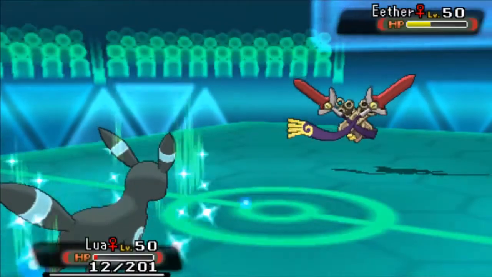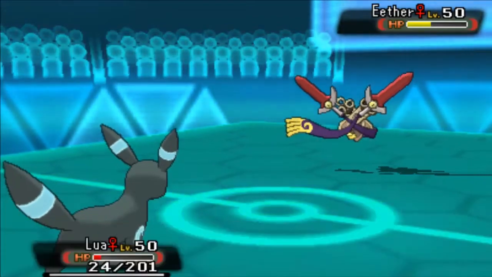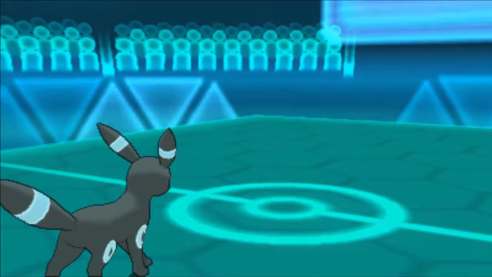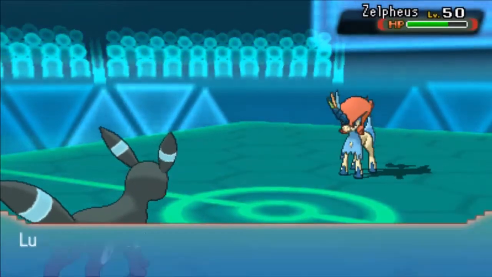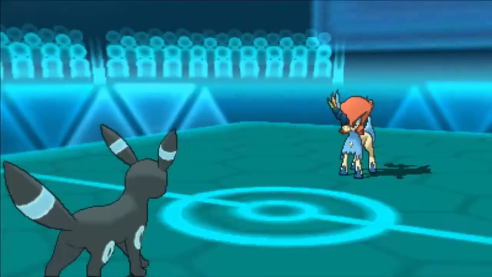So here what I do, fearing the Shadow Sneak, I don't know if it will take me out from this range or not, but I just went for a Protect to try and get a bit more health back. But he sees that coming. It was pretty obvious, and he just switched out into his Keldeo.